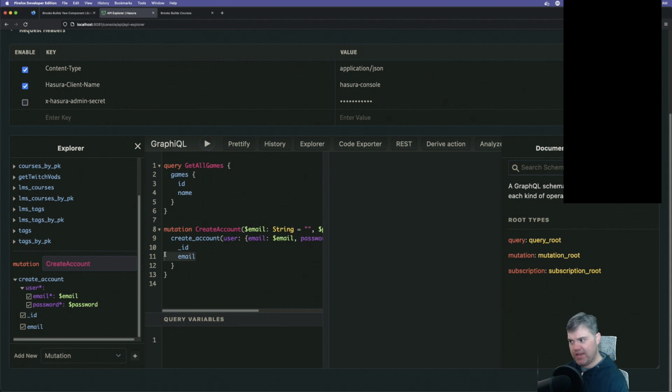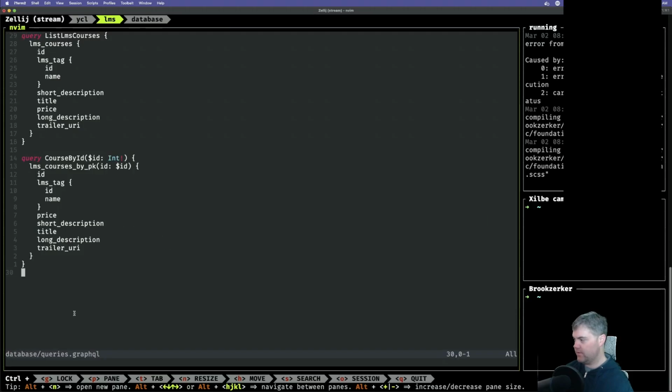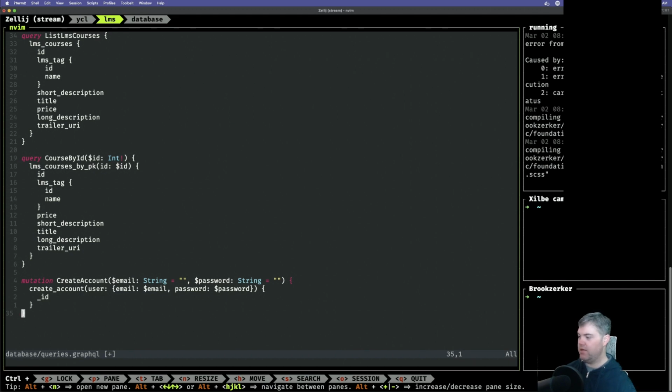I don't know if we care about getting the email back, but I do care about getting the ID back. Okay, so I want this to be required here.